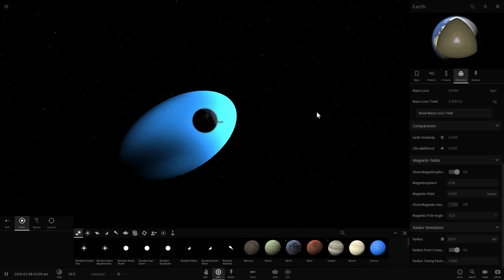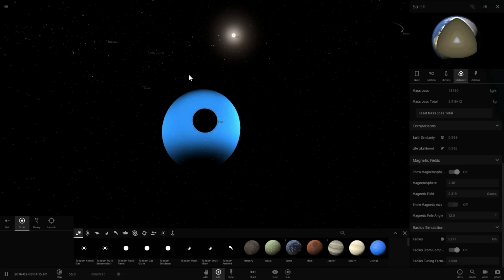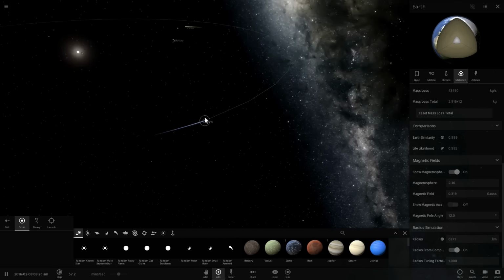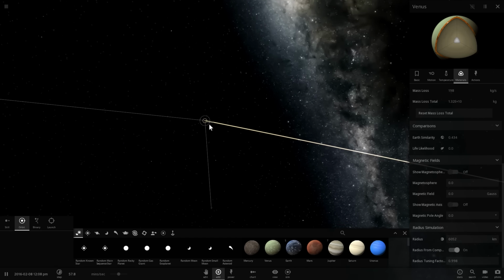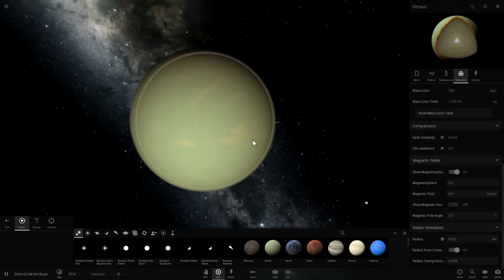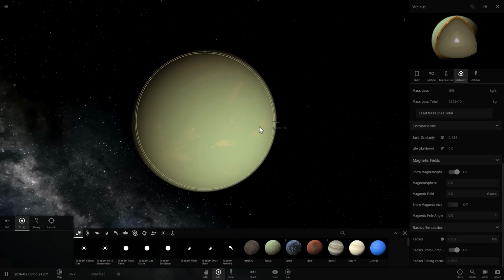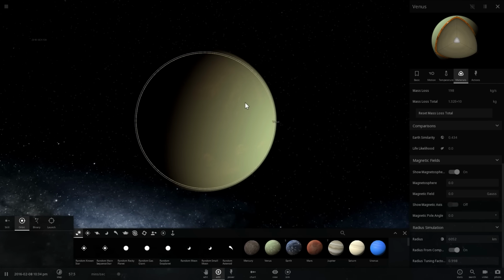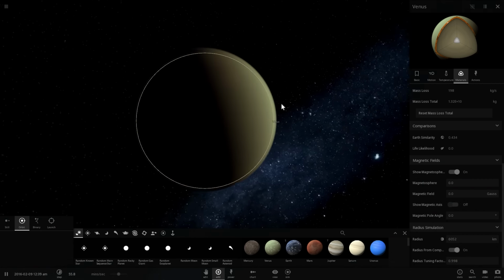Venus actually very likely has a liquid iron core as well, because its density is very close and its mass is very close to our planet Earth, but unfortunately it does not have a magnetic field. Now, why is that? Well, that's very likely because Venus is spinning too slow. Because Venus is spinning so slow, it's not producing enough effect to create this magnetosphere.